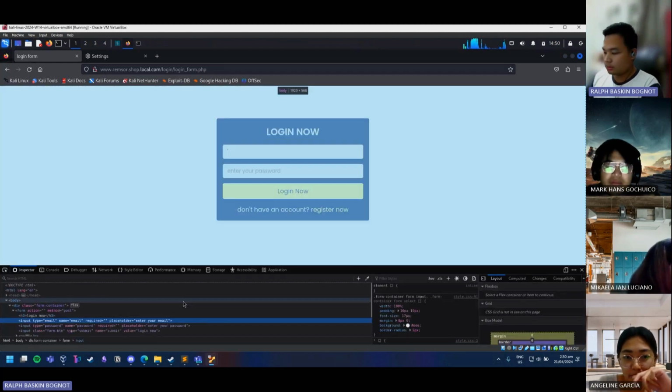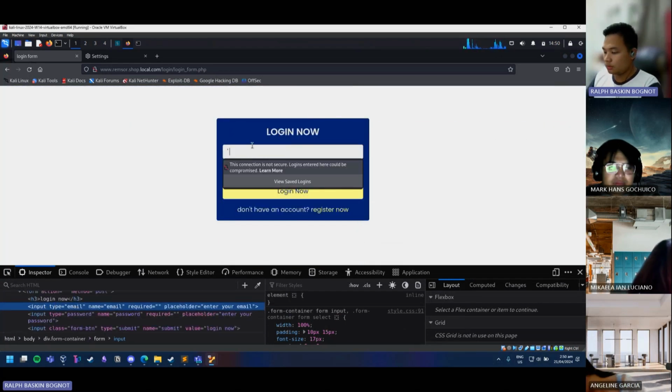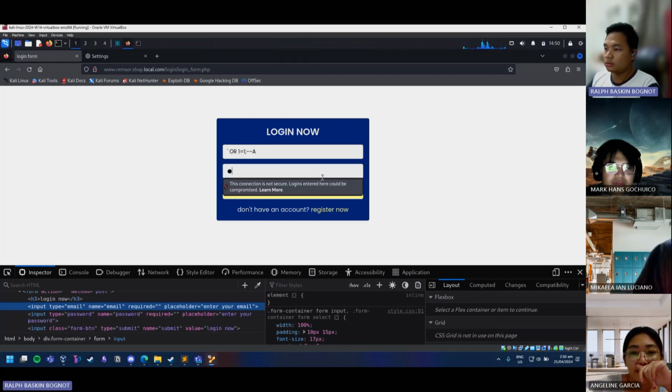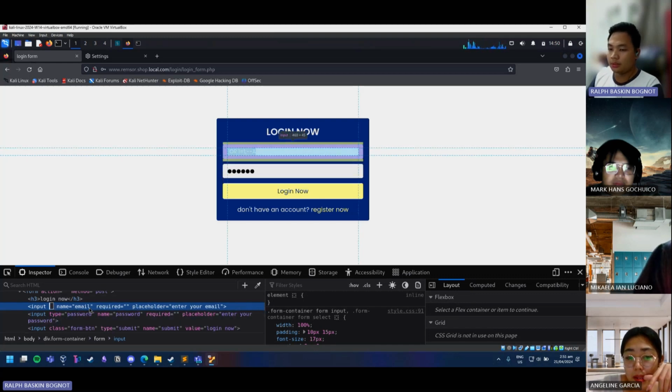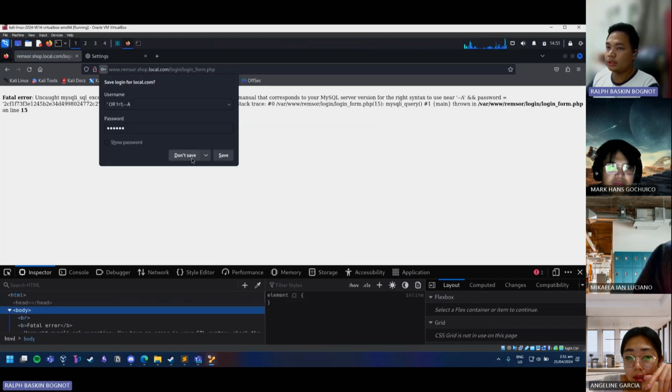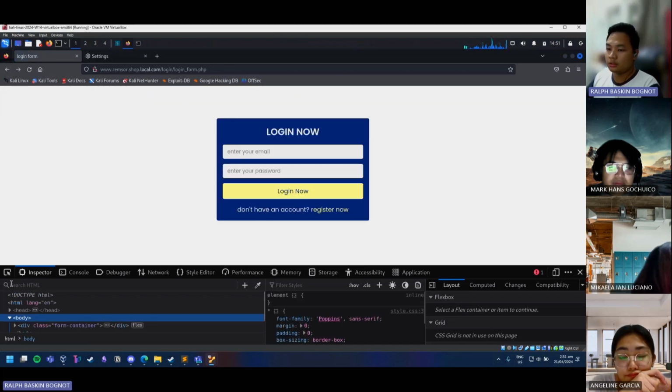If you can see here, it's type email. It doesn't submit the POST request because it's type email and this is not an email. So if you remove this type here, we will be getting an SQL error right here. This right here is the vulnerability that we will be leveraging on.